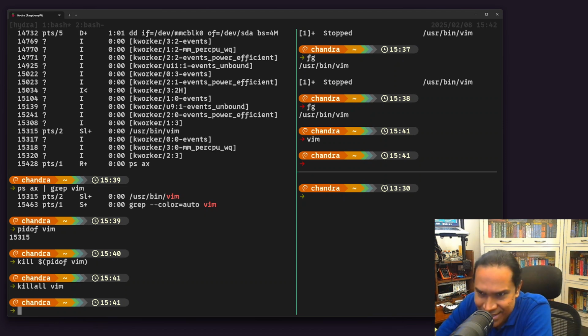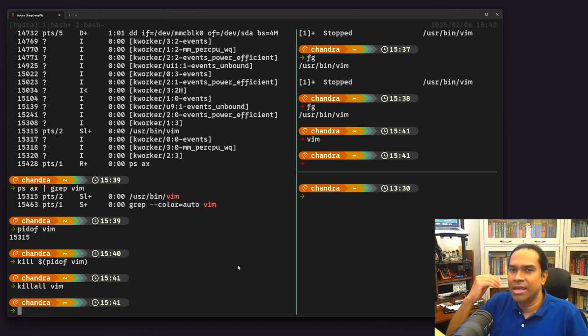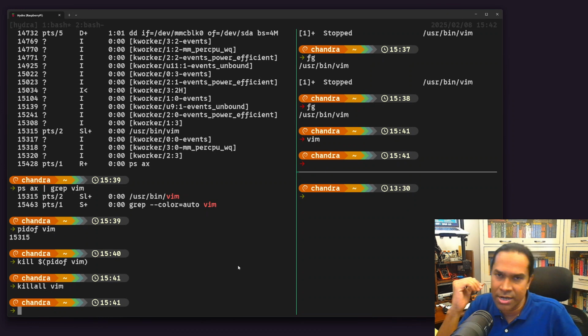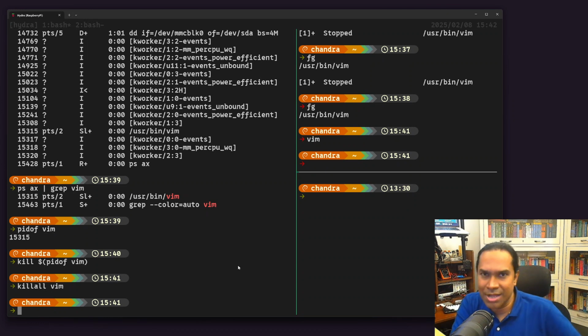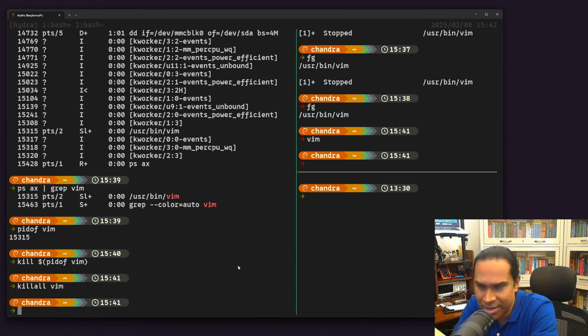Can be dangerous. You don't want to try it with bash, let's say. It'll kill all instances of bash, which will kill itself also. This particular terminal will exit, right? You don't want to do that. So you should be a little careful when you're using killall. You know exactly what kind of target processes you're intending. Don't try out some generic process like bash and so on. Use some thought before you use this command, right?